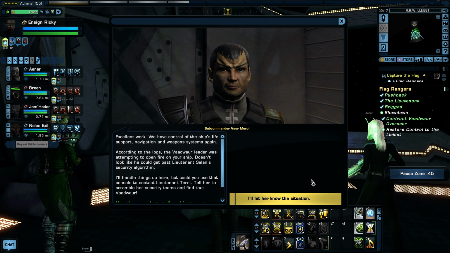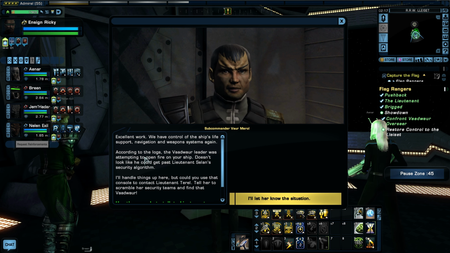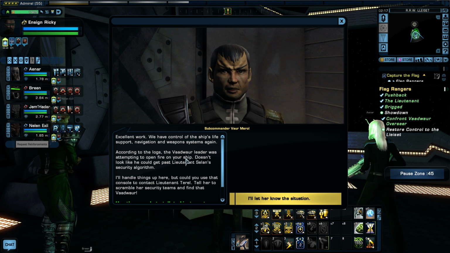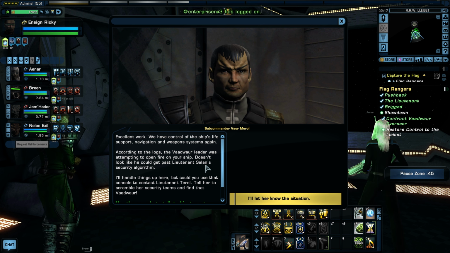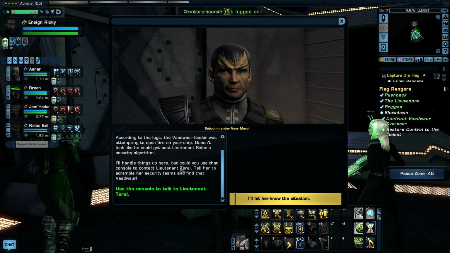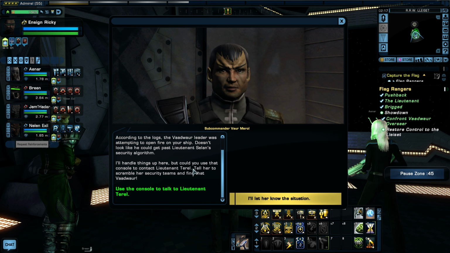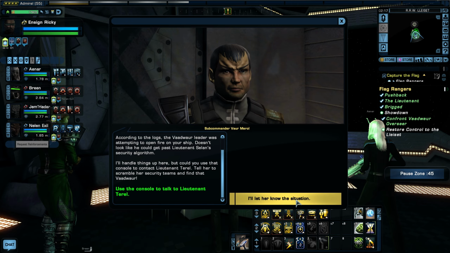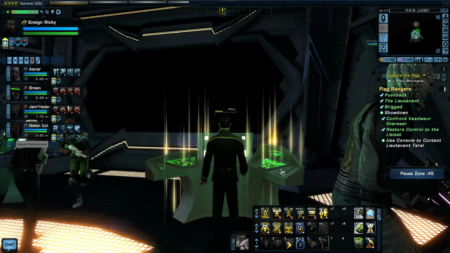Excellent work. We have control of the ship's life support, navigation, and weapons systems again. According to the logs, the Vaadwaa leader was attempting to open fire on your ship. Doesn't look like he could get past Lieutenant Salon's security algorithm. I'll handle things up here, but could you use that console to contact Lieutenant Terrell? Tell her to scramble her security teams and find that Vaadwaa. Okay. So they were going to use this ship to fire on mine.